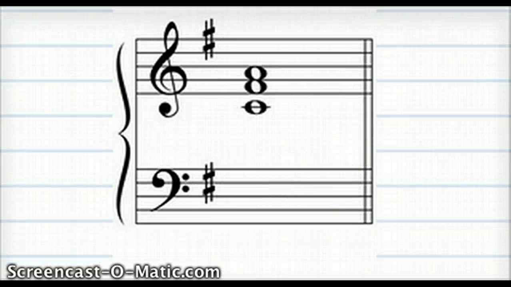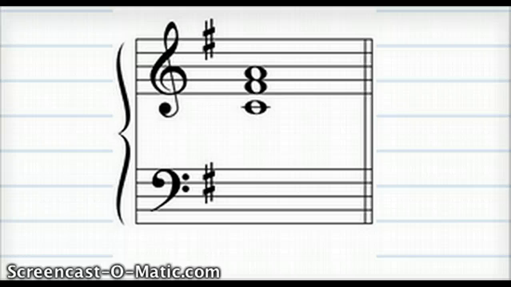Okay, this is the last one of the triads. Get out a sheet of paper and write down your answer, and then I will give you the answer. So first of all, we're in a major key. Tell me what the key signature says in terms of what key we're in. Then, write the Roman numeral and the correct inversion. Stop the video now, go ahead and do it, then I'll tell you the answer.